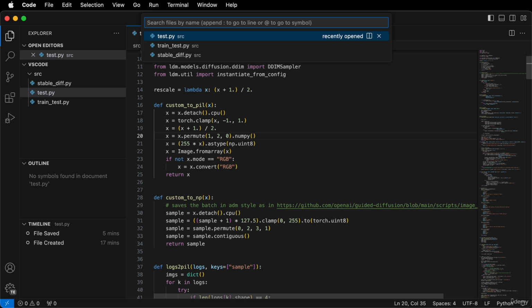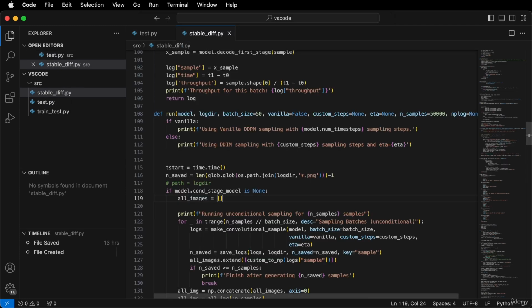It lists all the files which you have, and now you can go ahead and search for it. For example, if you wanted to open stable diff, we could just say stable_diff.py. You might be thinking, well, I have to write the whole file name, so that's going to take me more time. Number one, because your hands are already on the keyboard, this is going to be really fast. The other thing is you can have fuzzy search over here. So you can just say SD and it's going to fuzzy search and realize that stable diff has this, so it's going to search for that. So again, Command-P or Control-P, SD, enter, and your file is open. Your hands never leave your keyboard and it's really, really fast.